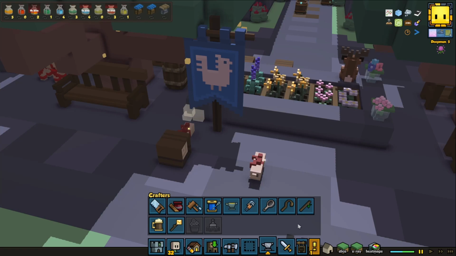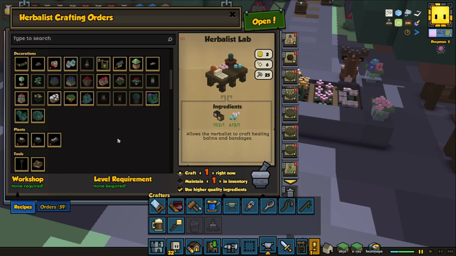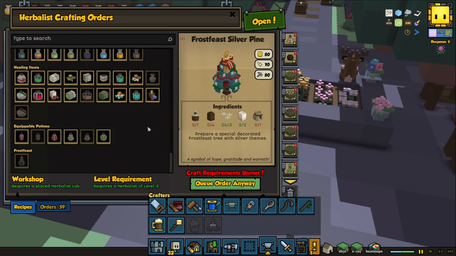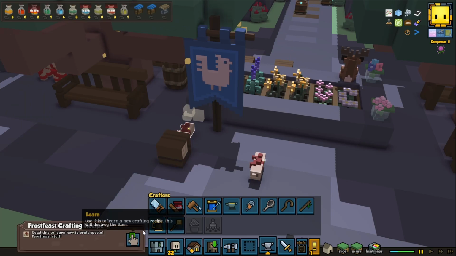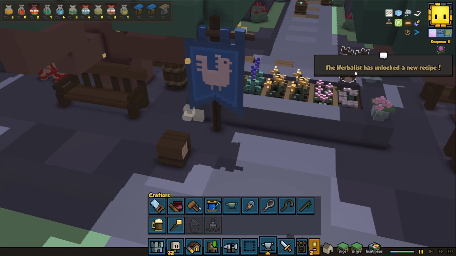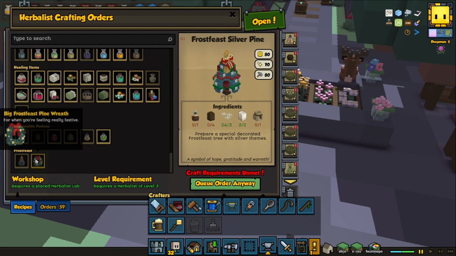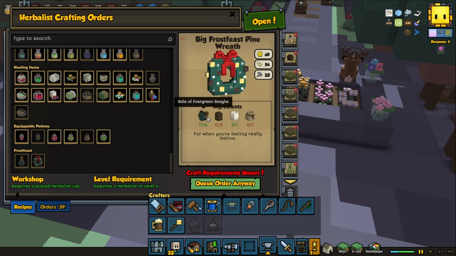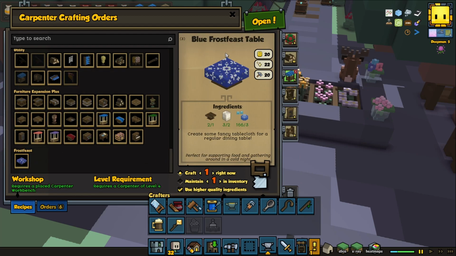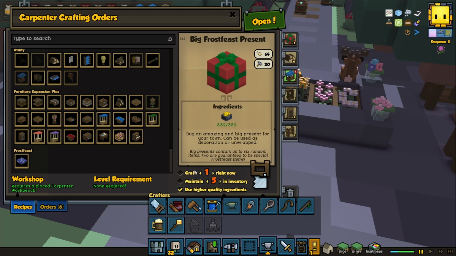The herbalist, oh really? Let's see. Ooh, Frostfeast Silver Pine. I think the Frostfeast has their own category all the time, so let's try another one. Carpenter. Herbalist again. That one, I love that one. I want to do some of those. That would be nice to decorate around winter. Let's see for the carpenter as well. Ooh, blue Frostfeast table. That is neat.